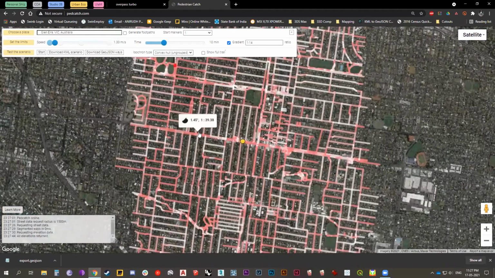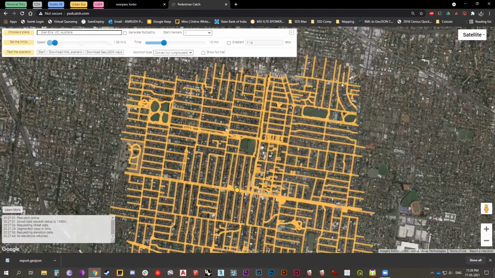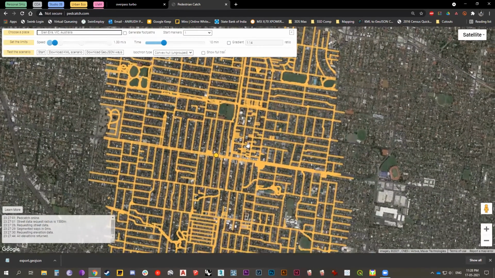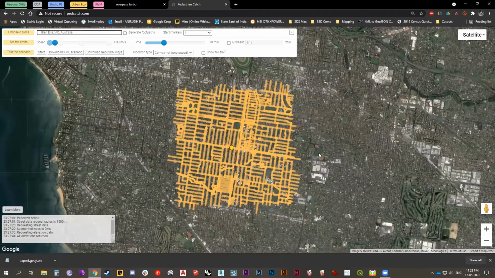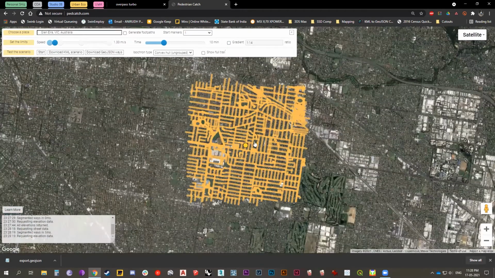You can zoom in to see the gradients of each part of the map. You can see where the more red it is, it means that the slope is higher, which means it's steeper. So we're just going to take that off for now. So this is our study area. And if we do want to move it, we could by right-clicking another origin, such as, for example, here. It's going to load up now. Yeah, just moved it here, but we do not want to do that. So we're just going to go back to Glenera.